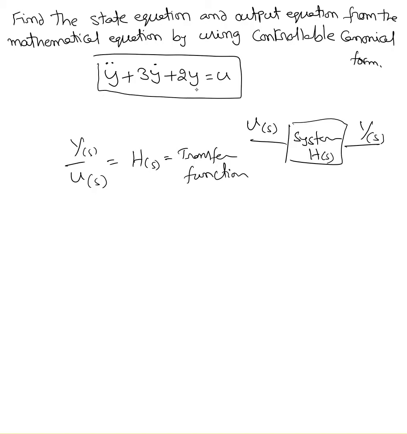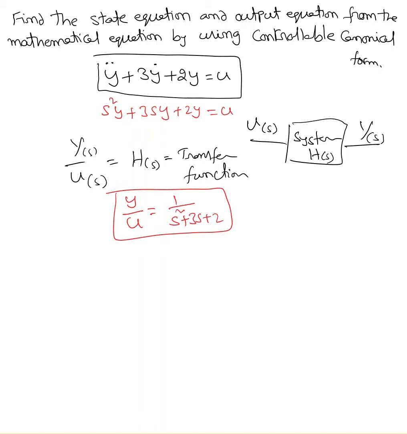When I write this equation in S domain, this is going to be s squared times y plus 3s times y plus 2y equal to u. Please do not confuse, my s looks like y here. So y over u equals 1 over s squared plus 3s plus 2. That is the transfer function.